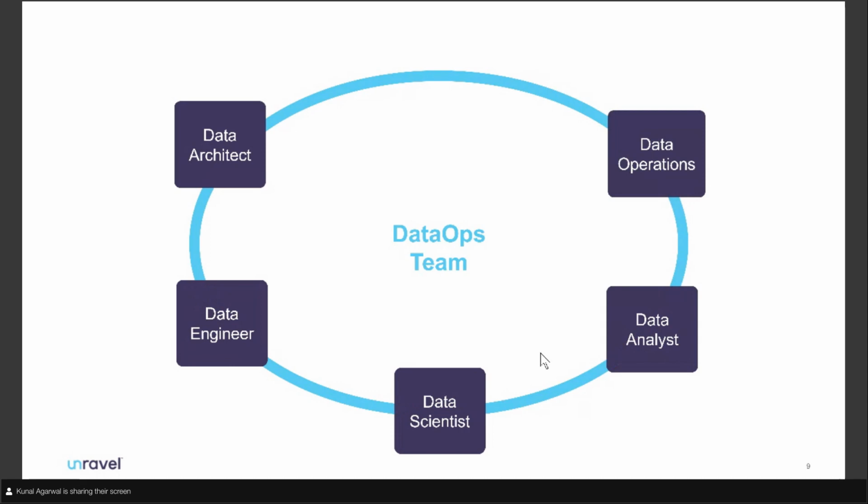Now, in your organization, you may have data engineers and data scientists and the analysts, the end users themselves, be responsible for maintaining their own set of data pipelines and applications. In that way, the data operations becomes a helping hand who is usually an expert in all of these different data technologies that you may have inside your company. So if you ever need to peek under the hood, your Scala application is not running properly, you can go to the data operations person who may know the Spark and the Kafka and the MPP engines in a much better way, so that they are able to go and figure out what's actually happening and how do you get things back on track.